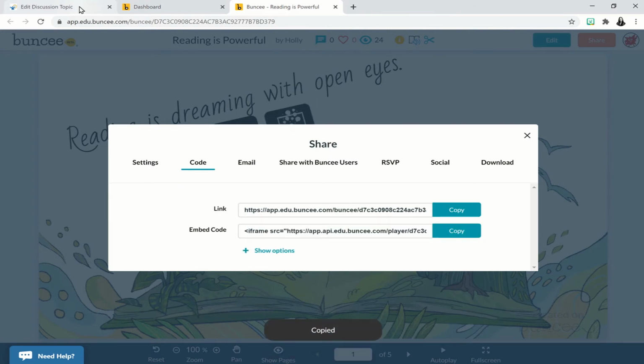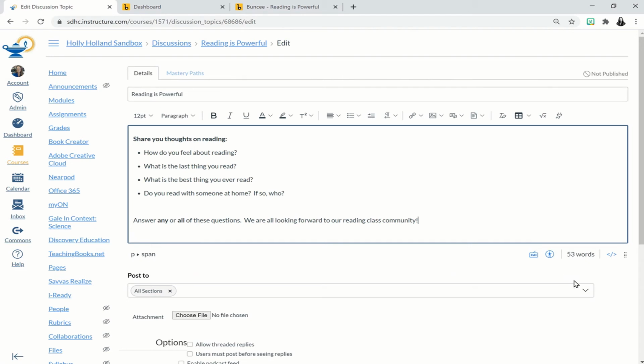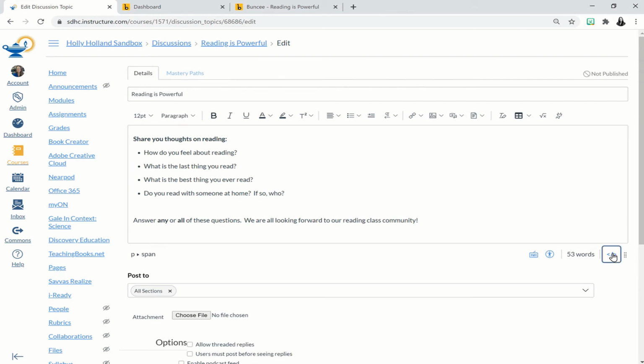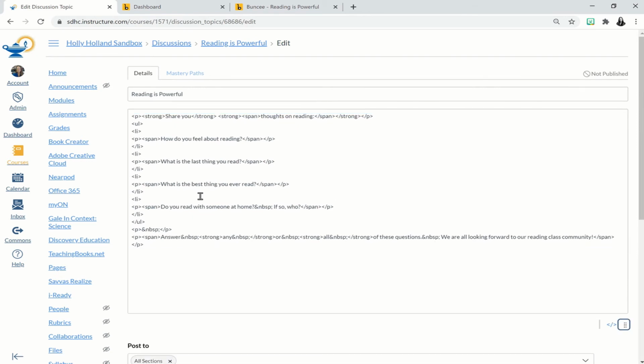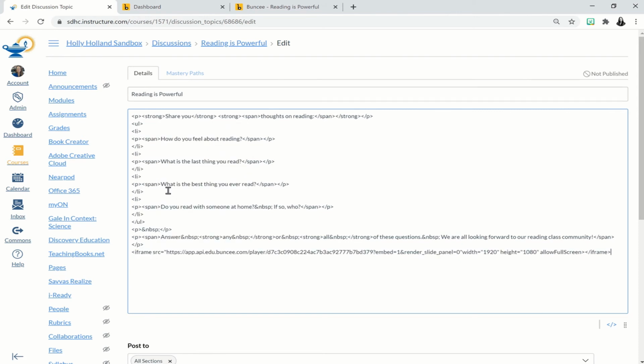So here's my embed link back in my Canvas. I'm going to not select the link icon in the rich content editor. What I'm going to do is down here, that little greater than, less than icon, I'm going to select to switch to the raw HTML editor. Whoa, check that out. Definitely changed my coding. So I'm going to bring it down a little. And now on a new line, I'm going to right click and paste that embed link. This is my Bunsee embed link.